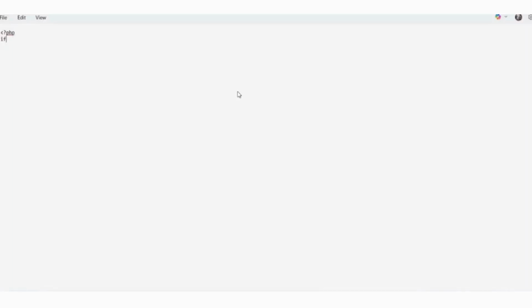Now let us create login file. This file is meant to process login form submissions. We start by checking if username and password fields are filled in. This is important to avoid blank submissions. Here we use empty function to check if the fields are filled in or not, and $_POST is used to fetch the username filled in the form.